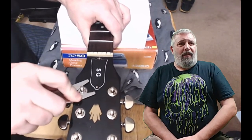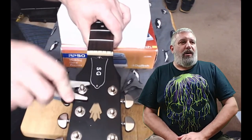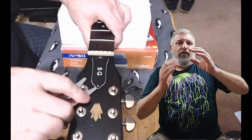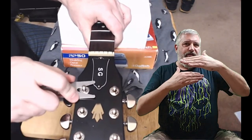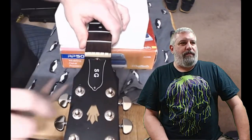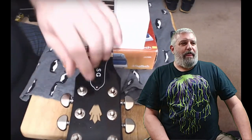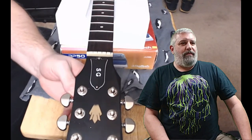Now, you got to remember, he already broke or cracked or split the ears off the headstock. When you're tightening like this, you're putting pressure in that hole. You're trying to expand something. And wood is soft. Wood does have some give to it. So when you're compressing that, it's pushing this way. Man. Oh, nice. Scratch it with your finger. And that is snug.